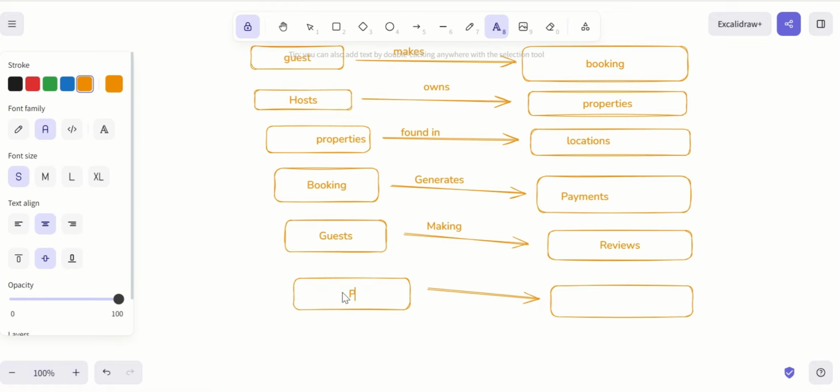Properties have amenities, having different amenities.